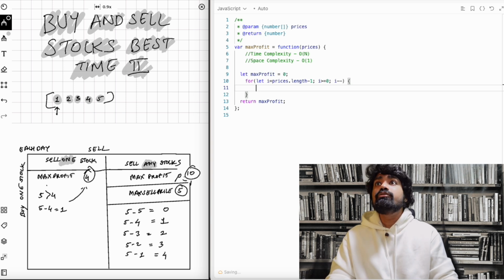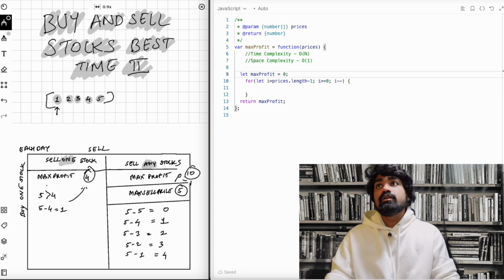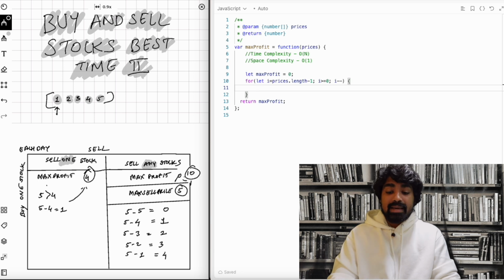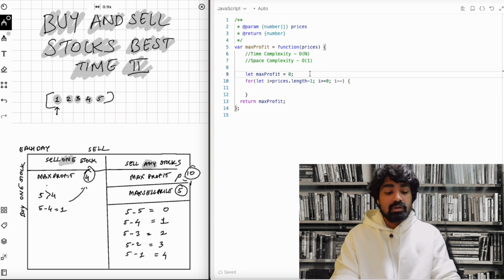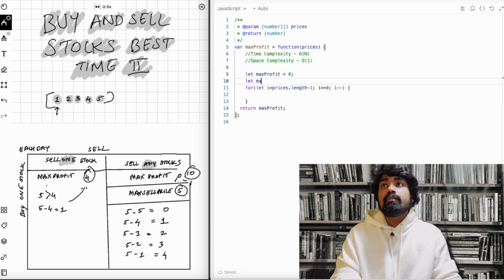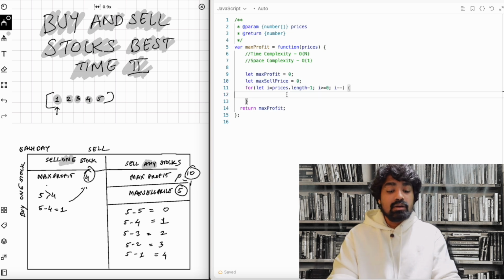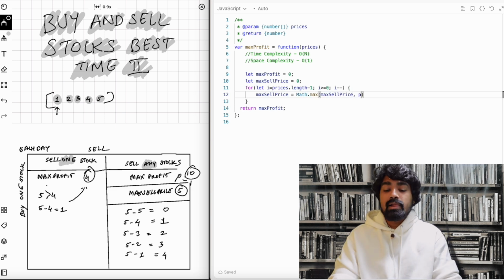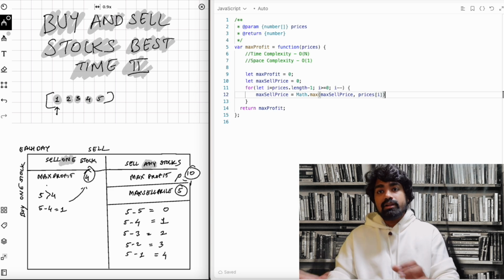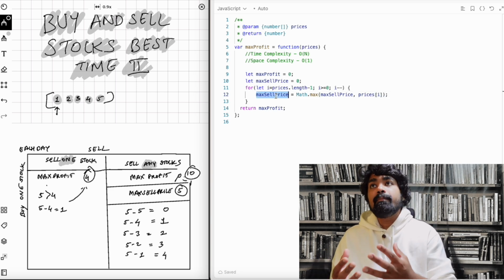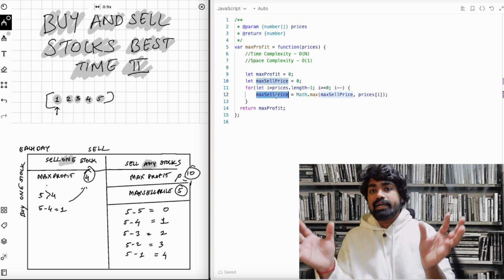And in terms of the tracker, we said we are going to keep track of this max sell price that you can have. So I will say max sell price is going to be 0 initially, which I start with, and then this max sell price will be compared with your current iteration, which is going to be prices of i that you have, and whatever the higher value is going to be there, that's going to be your max sell price all time.